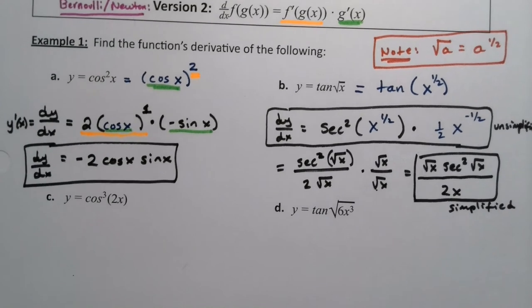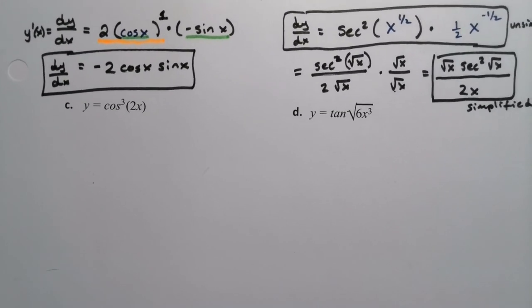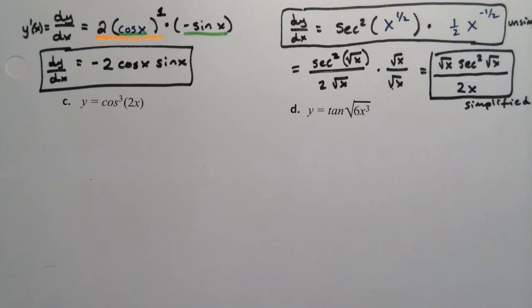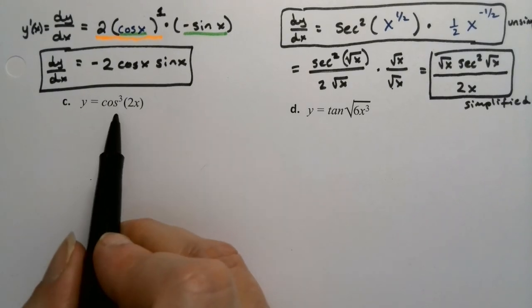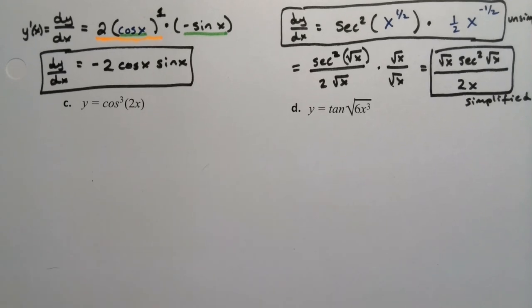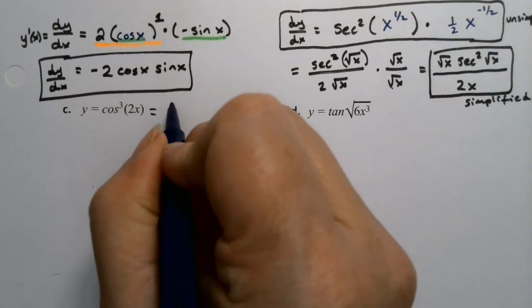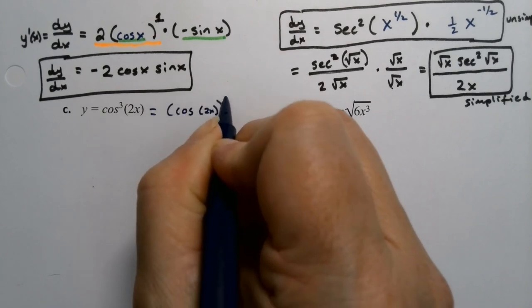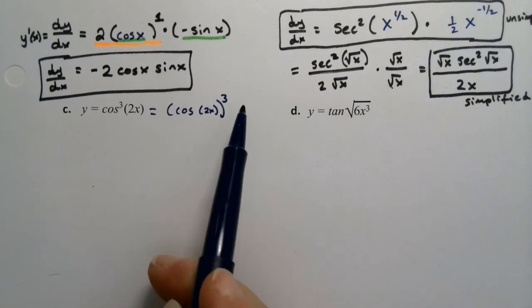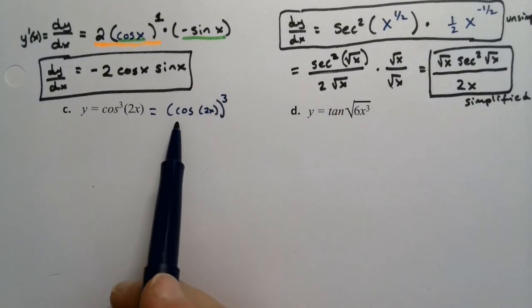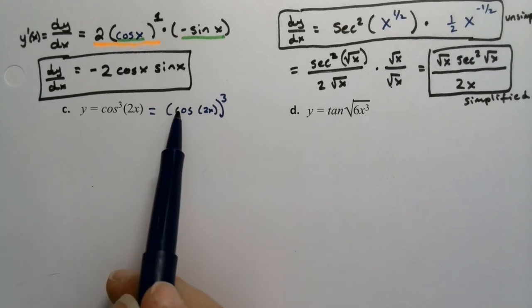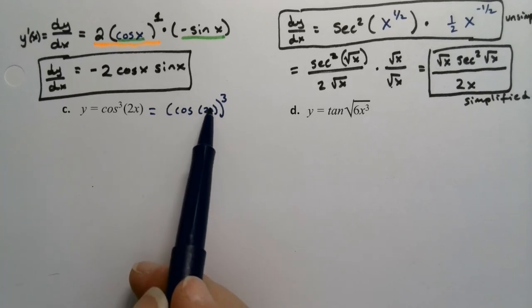All right, now let's combine it. Sure. Why not have more than one at the same time? So we have this outer power. So just keep in mind what this is. This is really the cosine of 2x cubed. So it really has an outer function here, a mid function here, and an inner function here. It's one nested inside one nested inside another and nested inside another, right? So the 2x is nested inside the cosine is nested inside the cube.